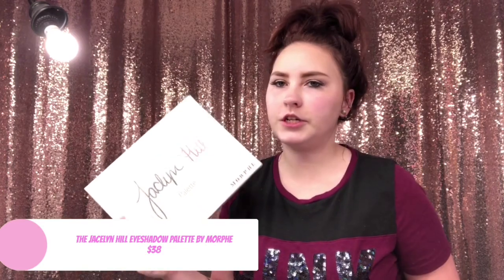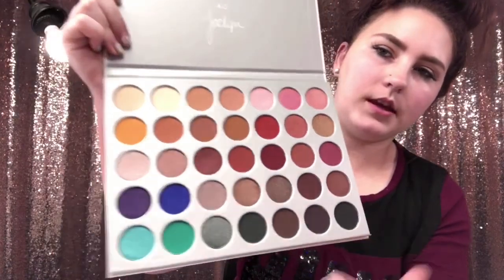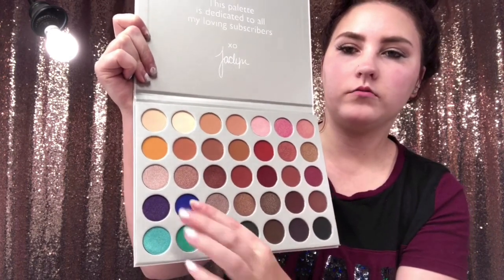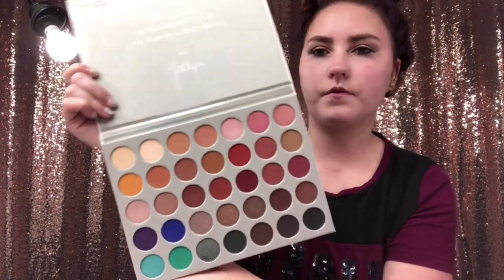And I saved the best for last — she is a YouTuber and some of the colors are really pretty; her eye color is just beautiful, I wish I had her eye color. The Jocelyn Hill palette. I don't know about these colors down here if I would even use those, but the shades on the sides are in this one too, and besides those I have a use for all of them.